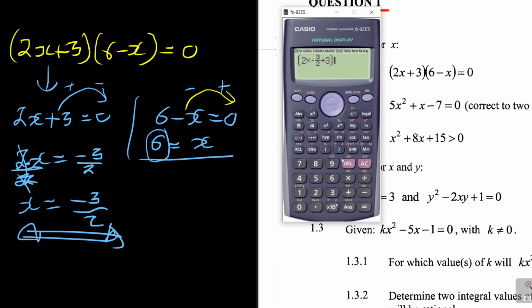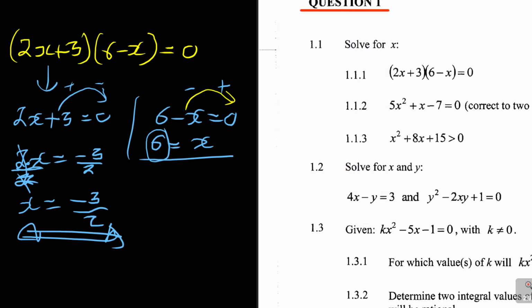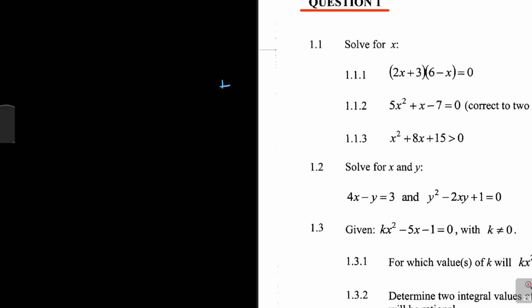You close and then bracket 6 minus, you see, I've got that minus, and then I put negative bracket 3 over 2. Those things you need to be sensitive to. If I close that bracket like that, I must just get a 0. You see, test even with 6. That's what you quickly do on that. All right, so that's the first one, 2 marks. As I said, it mustn't take you much.